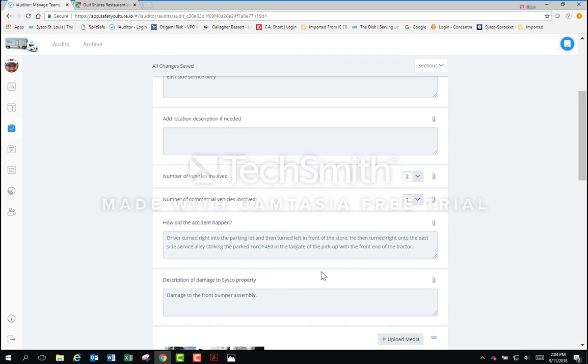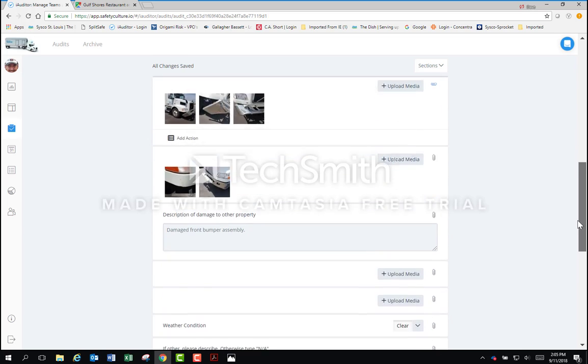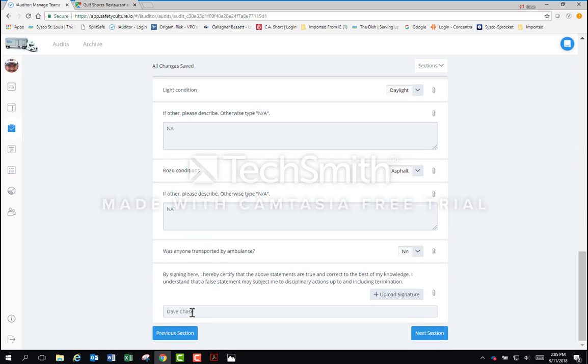Because this statement should be essentially what he tells you, but you need to filter. So how did the accident happen? He's going to say, well, I turned the corner, I hit the truck. That's oftentimes what a driver will say. And that's factually true, but there's not a lot of details there, right? So that's why we need to get more information. So what we're going to have is him sign that.